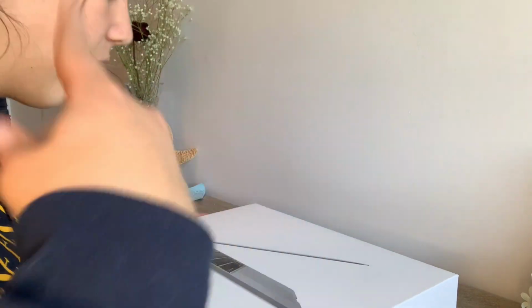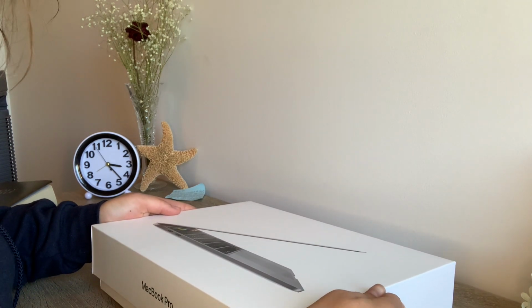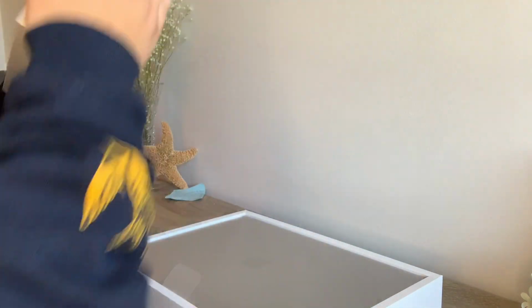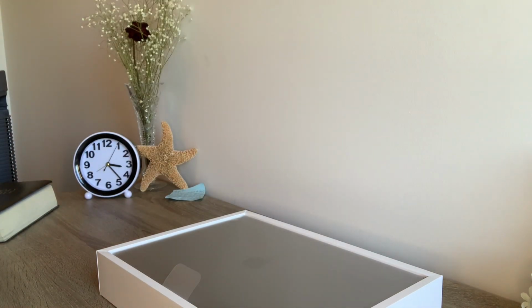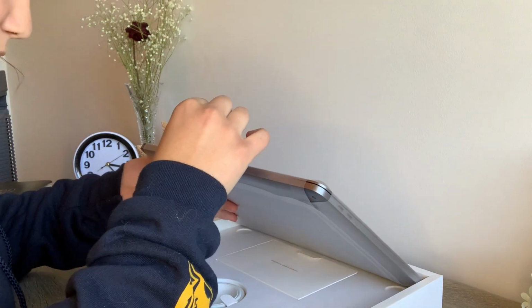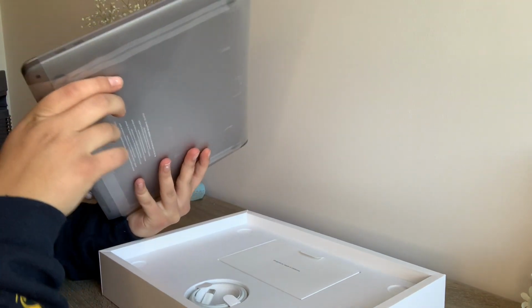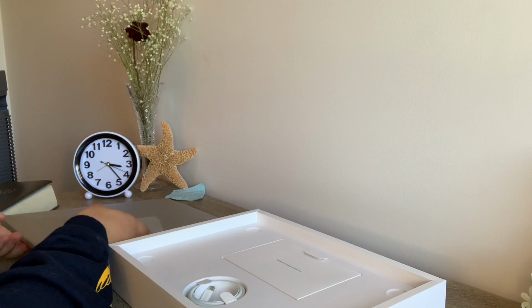Oh yeah, and sorry if I look a little terrible. I just came from the gym, and then I gotta go to the gym. But anyways, here we go. It's really slow. You guys, it's on. It's actually there. Oh my gosh, I have my own MacBook, and look how cute it is. OMG.